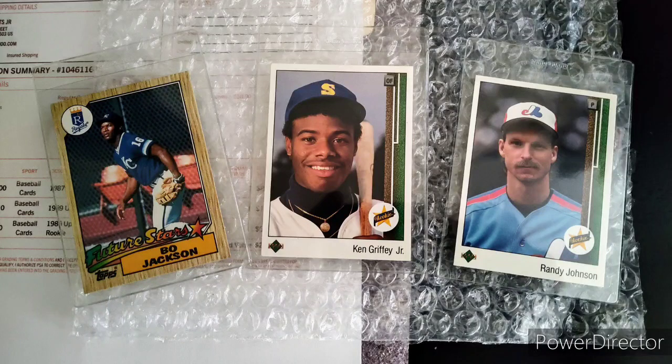I have put together a montage of the process to get baseball cards authenticated by the Professional Sports Authenticators, or PSA, process. I wanted to do this because I had a couple of cards pictured here, especially my King Griffey Jr. that I've had since 1989, and especially with growing interest in baseball card collecting again, I wanted to see what this process is like, and quite frankly, one of the reasons to do so is to protect your investment.